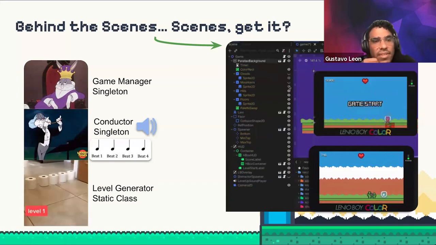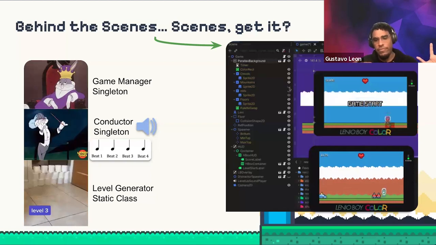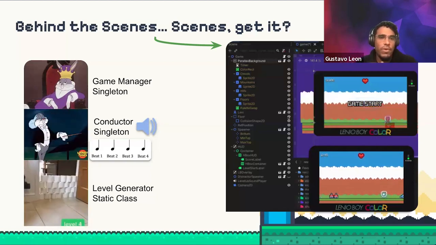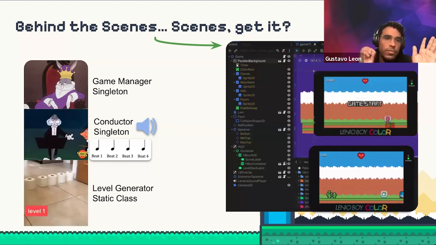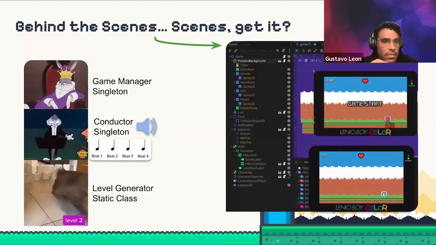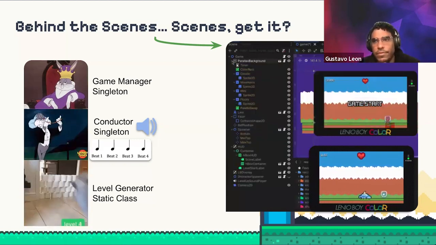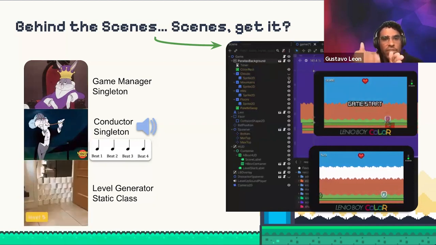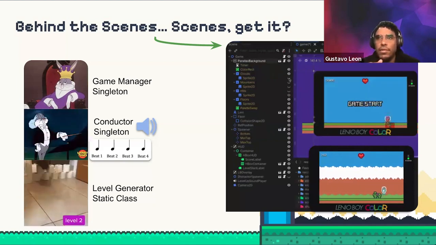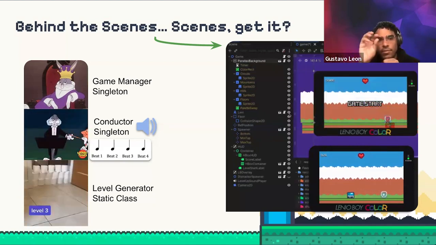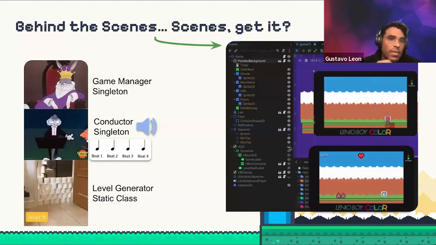The other additional one is the level generator. The level generator is like a static class that has a bunch of rules. If I want to generate level 2, okay, in level 1, for example, I have 2 beats maximum, so it spawns enemies every 2 beats of the rhythm of the game. But when I incremented the level, maybe in level 3, I start to add more beats to the enemy spawning. So I play with that.